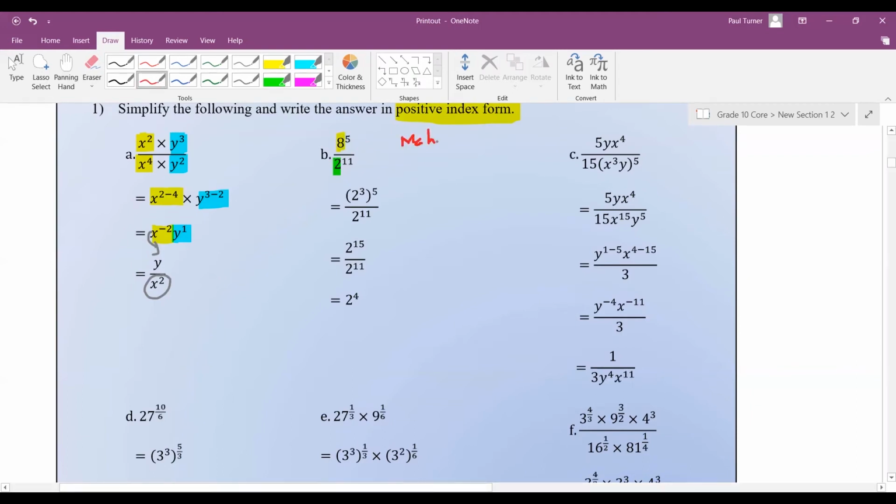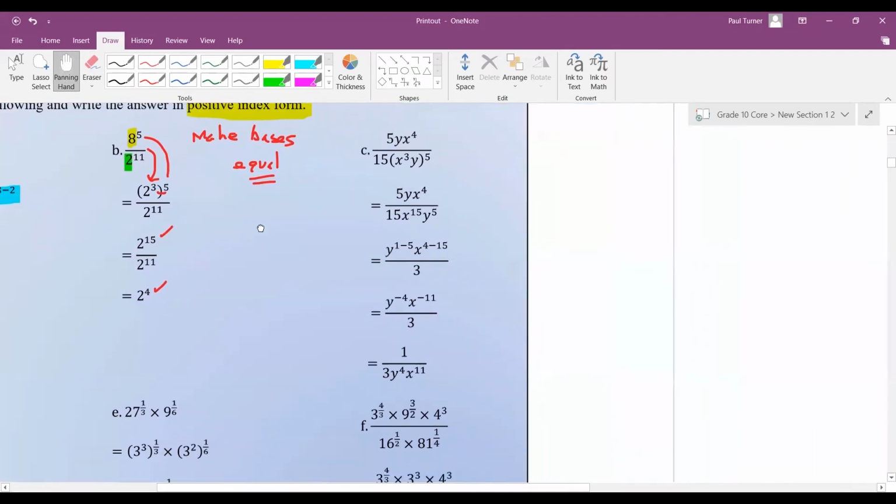So make bases equal if you can. Wherever you can, you make the base the same. So 8 becomes 2 cubed here, and my power 5 comes back, and I've got 2 to the 11. And 3 times 5 is 15 here, and then 15 minus 11 is 4, because we're dividing, we subtract the power.